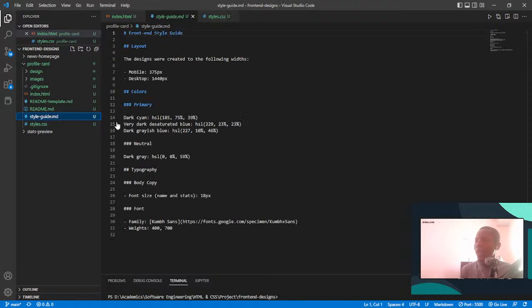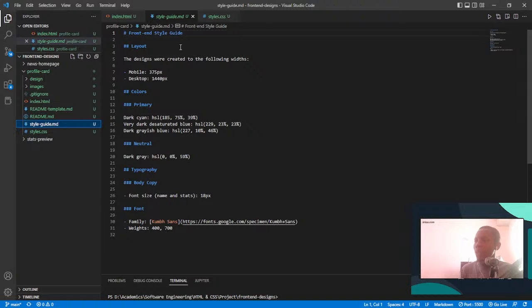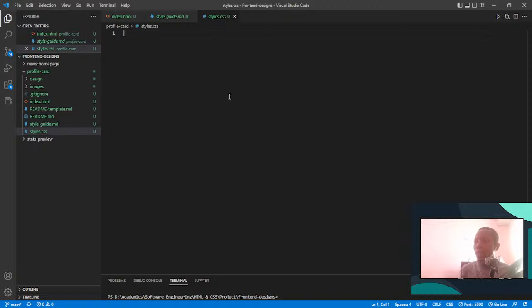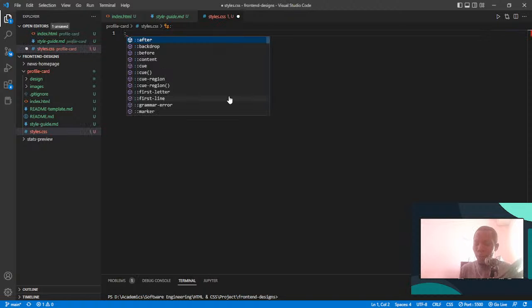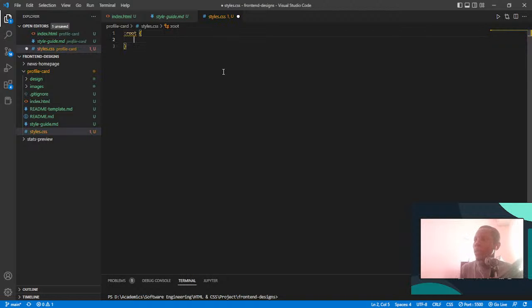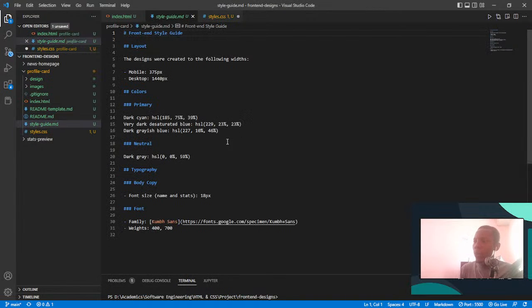For the documents that you download from them, you have this style guide. With this style guide, they give you some information with regards to the layout and the design as well. So basically we have some colors that we are to use, the colors that they use for the design. For that matter, I'm going to create some CSS variables so that I can easily have access to those colors and not have to repeat each of these.